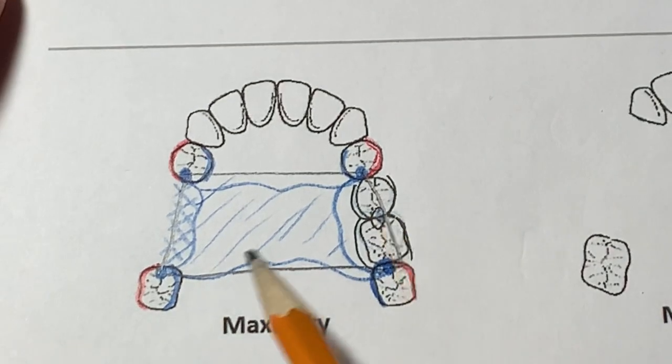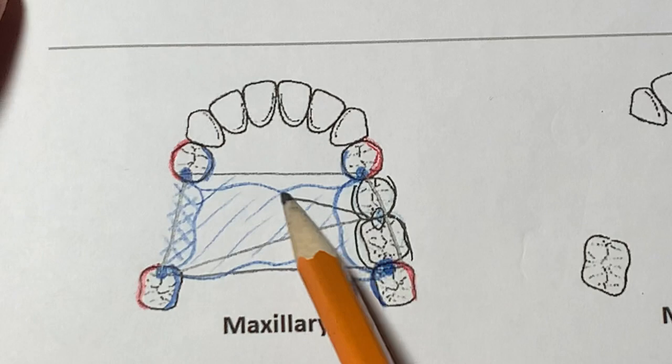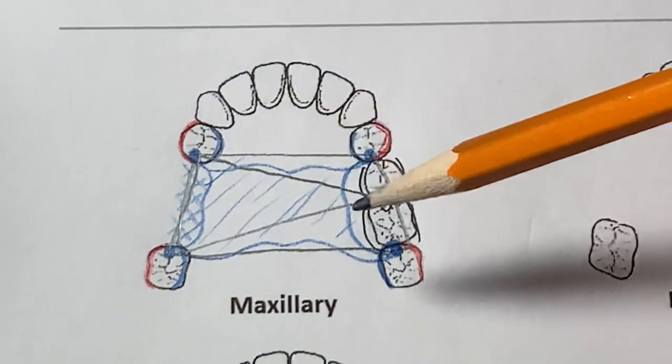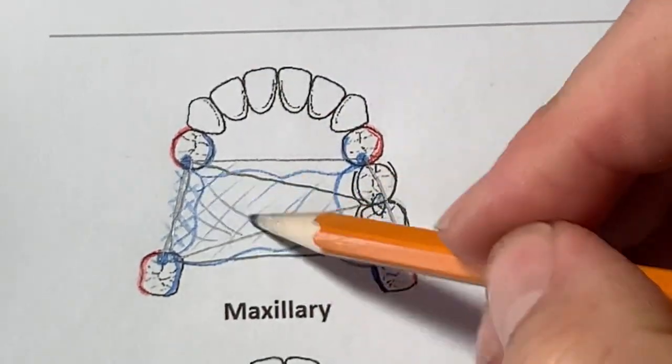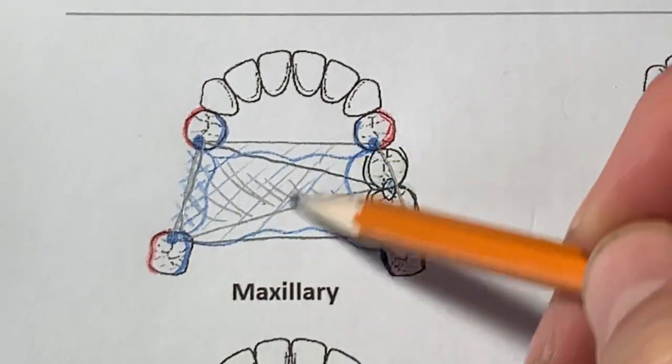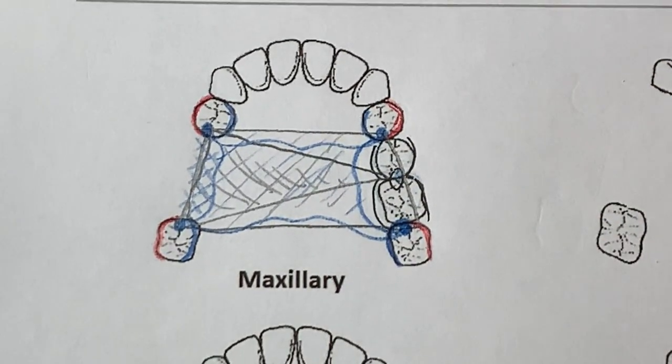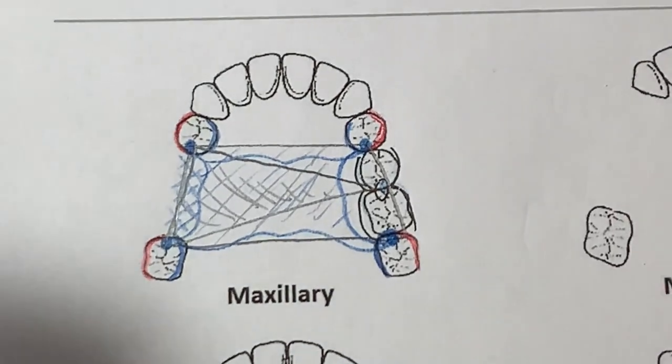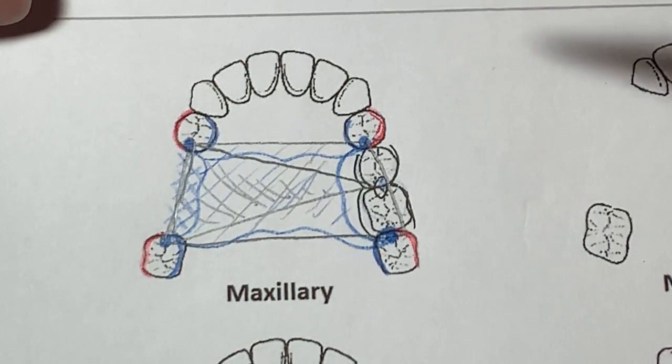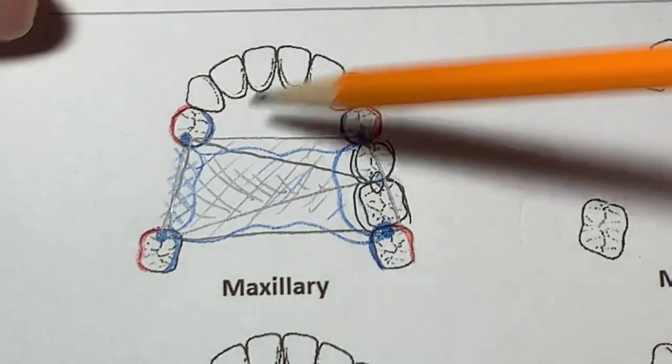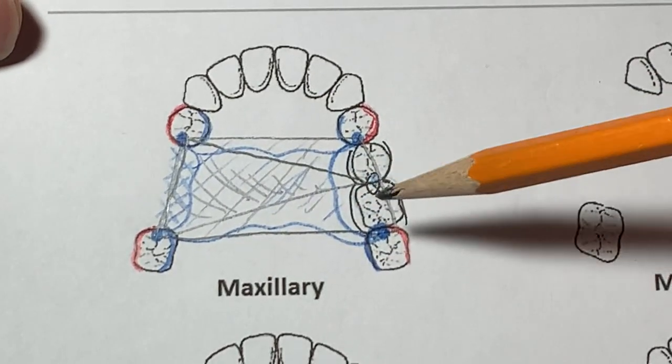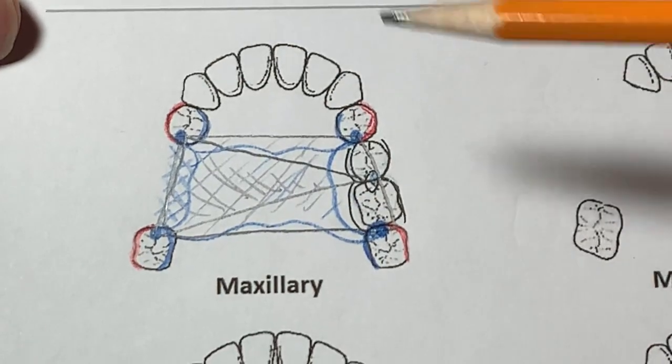Unlike if we were to do the embrasure clasp, which would be this kind of triangle, or tripod of three-point static contact. Naturally, the shaded area in the triangle is a lot less palatal support or vertical support versus the trapezoid four points. If you could use the analogy that the tripod is less stable than the four-legged chair, we can all probably agree just visually that the four rest points is a lot more stable, a lot more predictable.